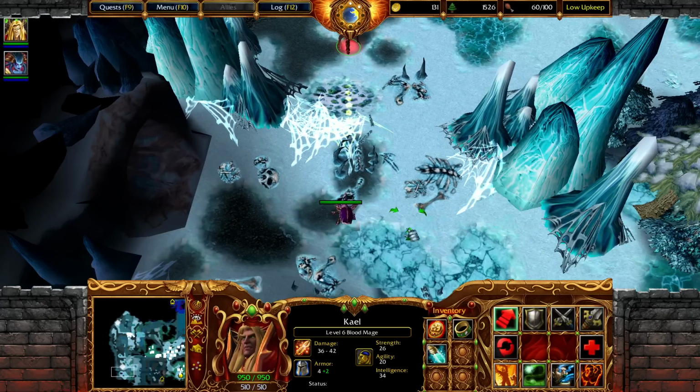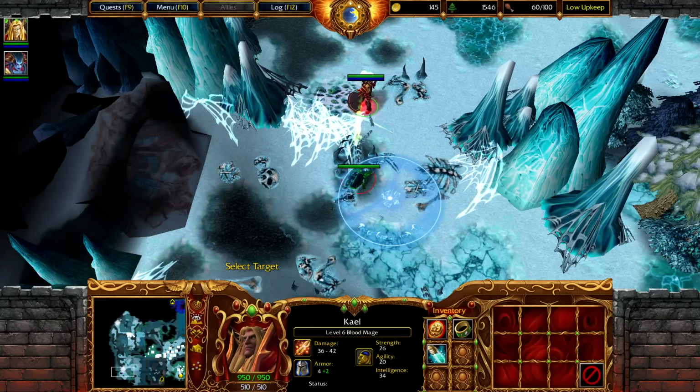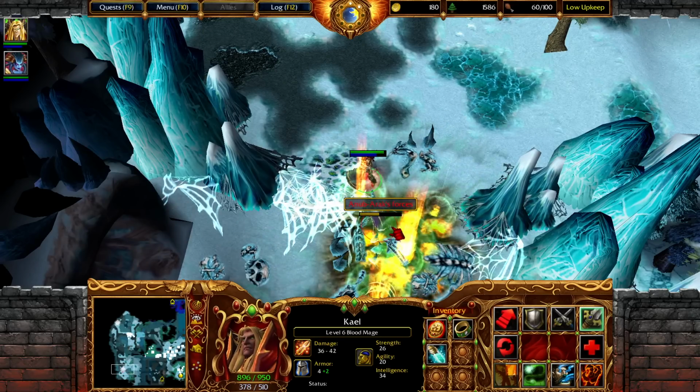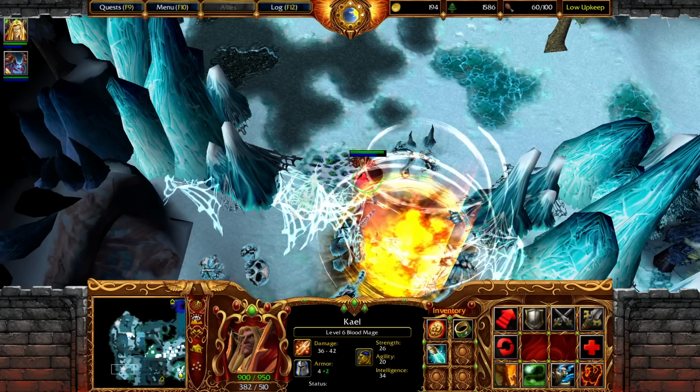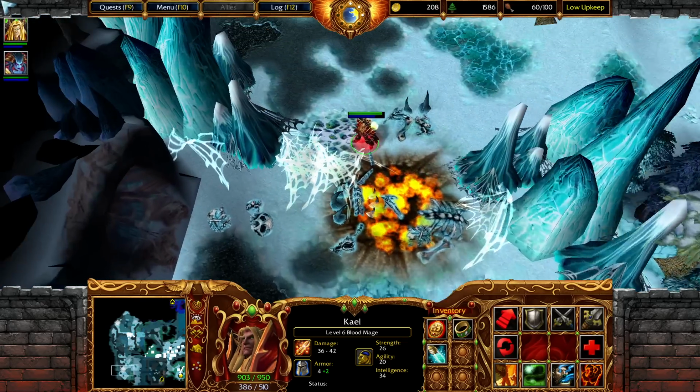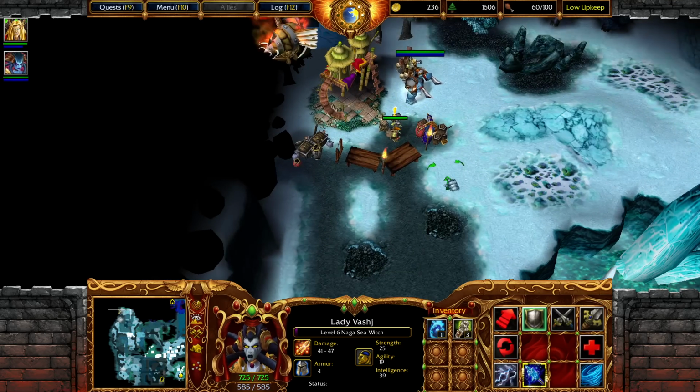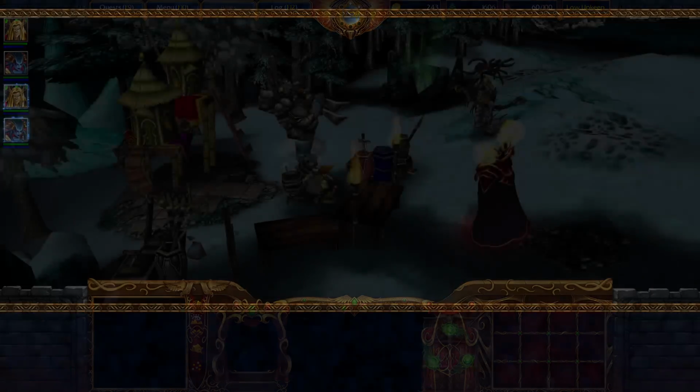There's a beetle here. Must be avenged. It's possible we had to kill everything here in order for them to drop something. I don't know if that's true. That is not true. Lady Vaj, I'm trying to just efficiently explore this map. There's our second side quest.